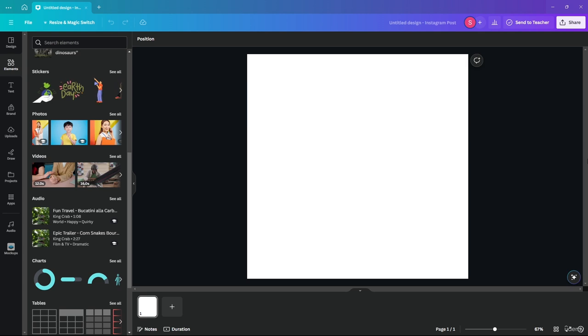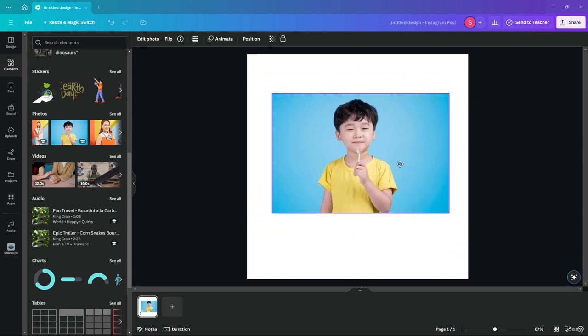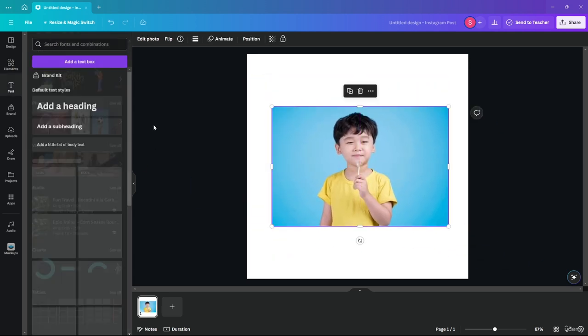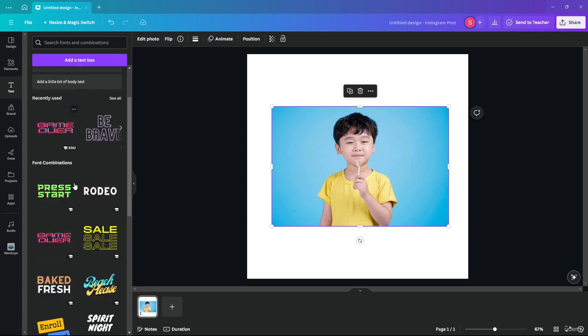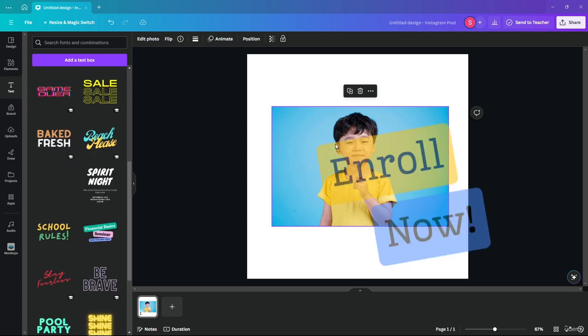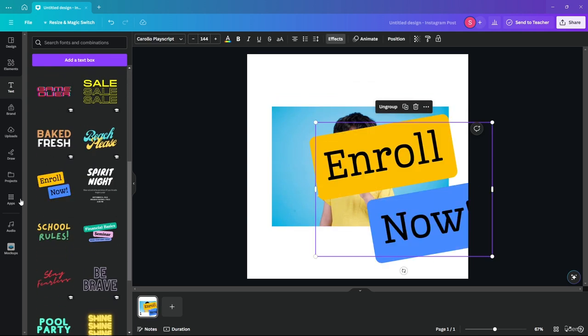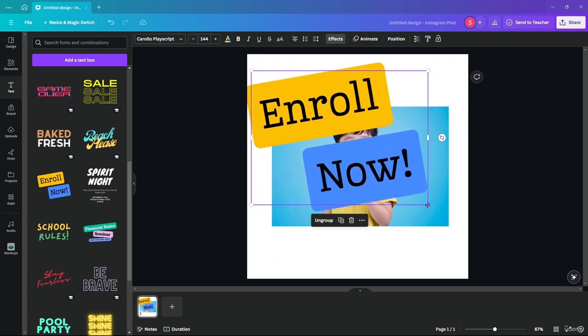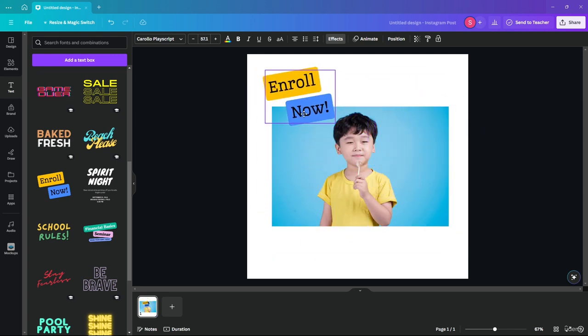Let us get started, and I'll show you how you can do that. So how do you add hyperlinks to your designs? Let's say I put this photo over here, and I want to add a hyperlink to it. But before that, let me use a text. As you can see, we have text fonts over here. I'm just going to place it over here, and then we organize it like that.